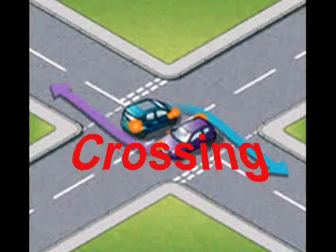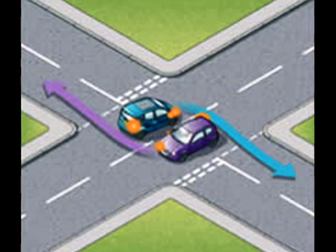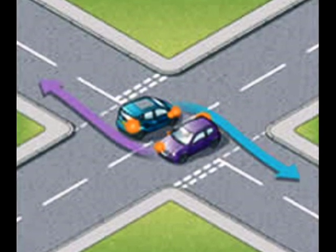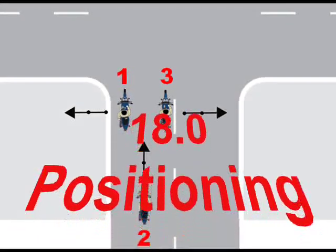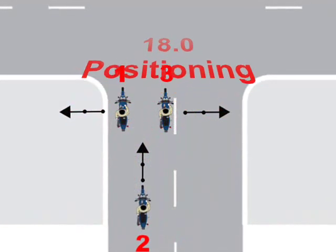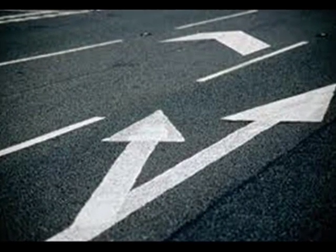Crossing traffic, with or without the aid of traffic lights or road markings, has big safety issues for motorcyclists. Missed observations, wrong choice of speed or gear will usually be marked as serious. Position your machine correctly, normally in the centre of the lane. Keep clear of parked vehicles and position correctly for the direction you intend to take. If lanes are marked, keep to the middle of the lane and avoid straddling the lane markings.